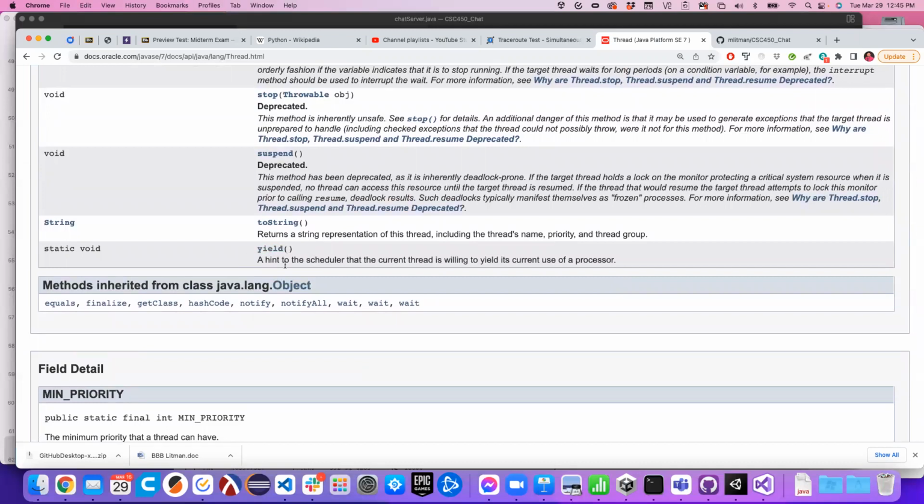We can tell a thread to yield. Maybe it's a low priority thread. So when you say yield, it says it's a hint to the scheduler. The scheduler would be the operating system component that is deciding how the threads get scheduled on the CPU. So if a thread is doing something that's not overly important, they might say, hey, look, I'm willing to yield. I'm doing background stuff. So if something more important than me needs a CPU, go ahead and give it time.